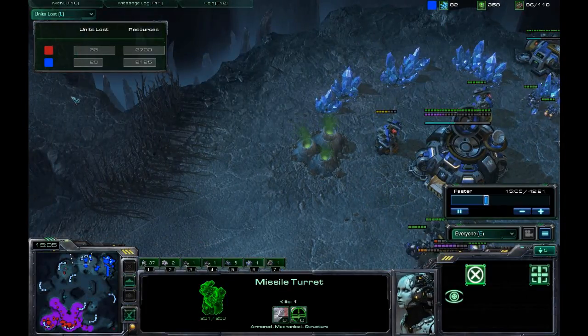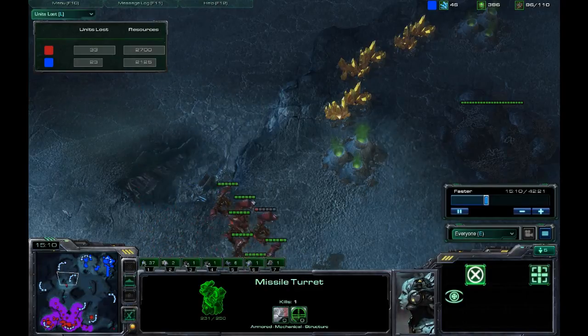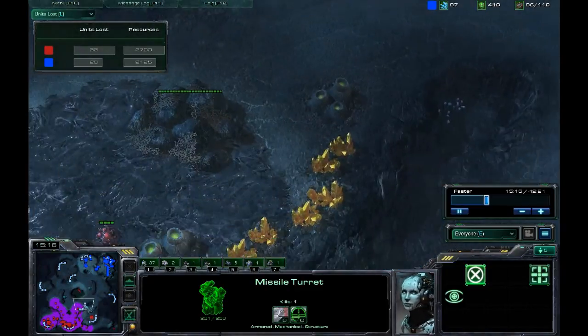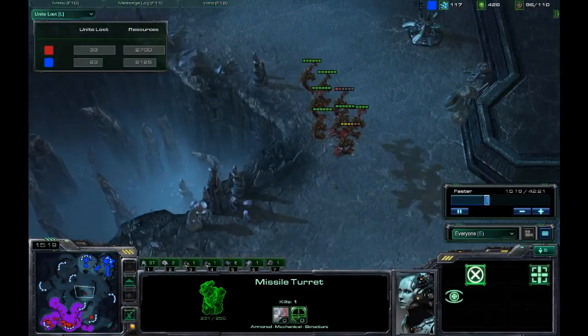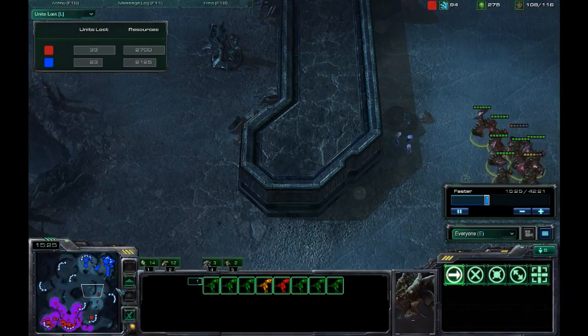Unit loss shows, but it looks like it wasn't. I'm not exactly sure when I lost this amount of units, but it looks like my opponent is ahead of me in the unit loss section. Looks like I lost a good amount of units more than my opponent, probably from me losing those mutalisks earlier on in the game.